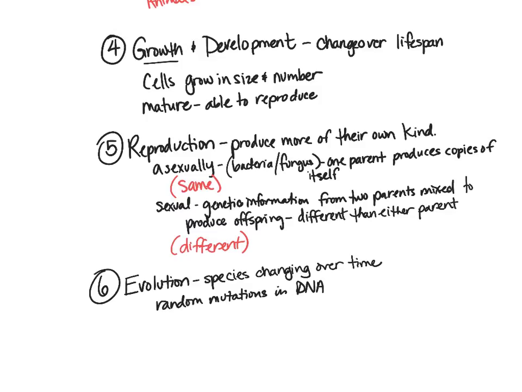So we can have some random mutation or a change in the DNA that's going to cause some change in an organism. For example, some people are unable to be infected by the HIV virus, and that's because they've had a random DNA mutation that makes it so the cell receptor that HIV uses is unable to be used as an attachment site for HIV. So if HIV gets into the body of a person that has had this random mutation, then HIV is unable to attach to the cell and unable to infect the cell. This would be an example of a random mutation in DNA.